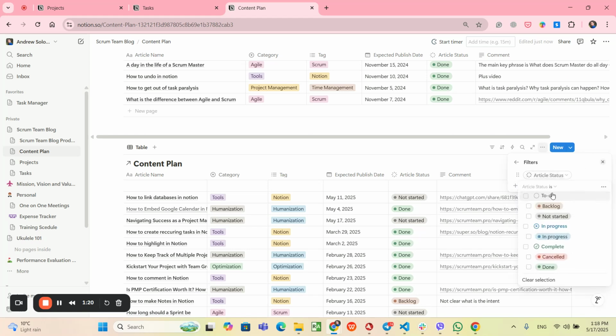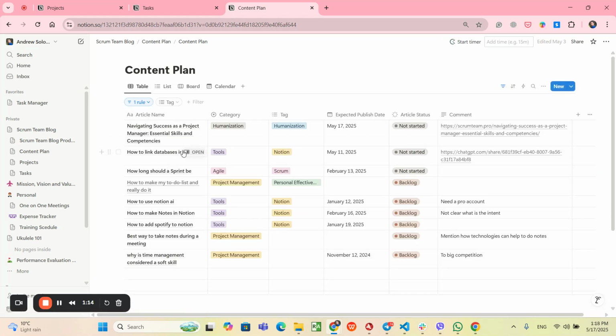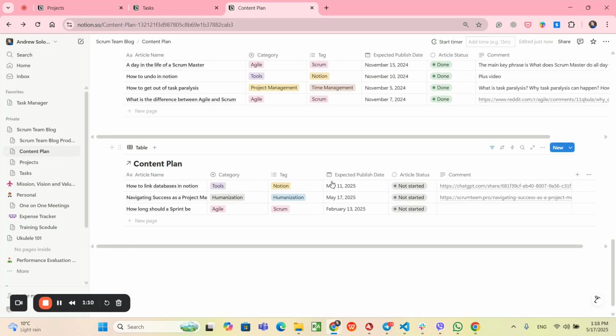And let's check not started tasks. And you see we have a new linked view to our database where you can see only those tasks that are not yet started.